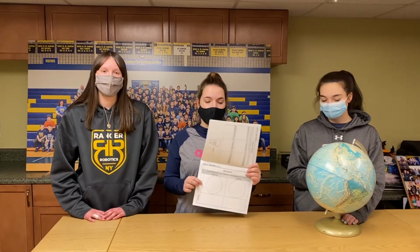So we know that our Earth has more water than it does land. And we want to think about how much of this water on Earth is actually drinkable. So we're going to go to page 5 in our science journal, and we're going to make a pie chart of how much water we think is non-drinkable and how much water we think is drinkable. Go to your pie chart and use your fractions and draw it. And then underneath, you're going to explain your thinking.